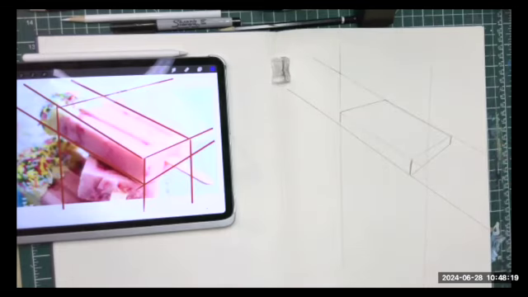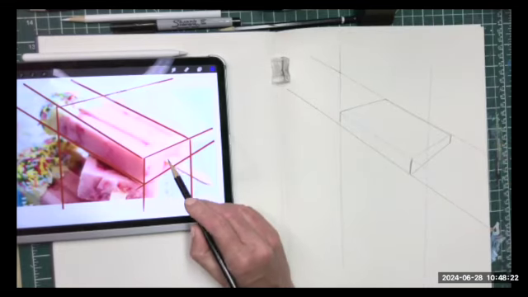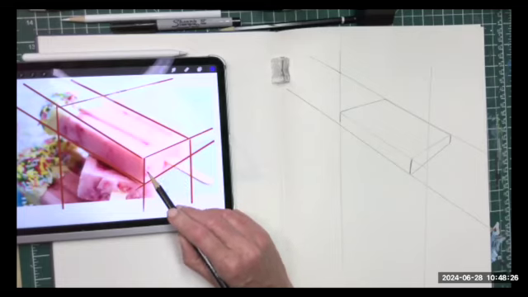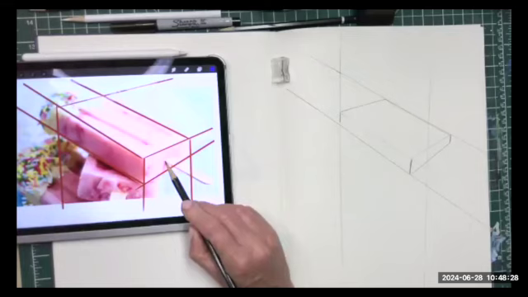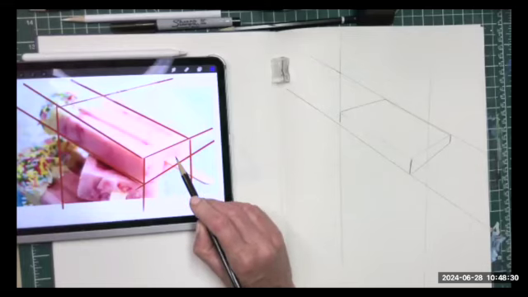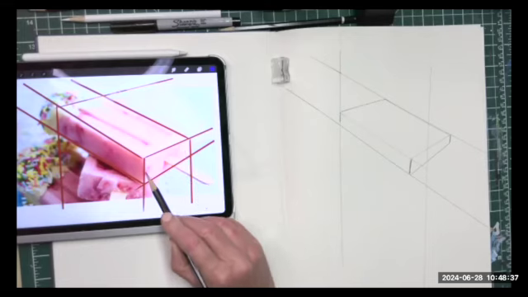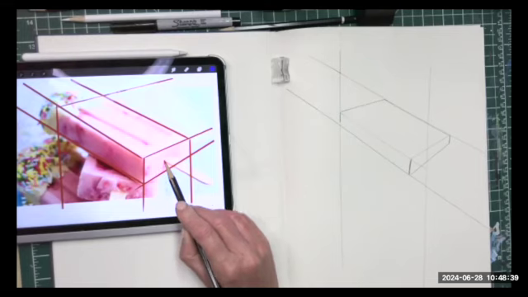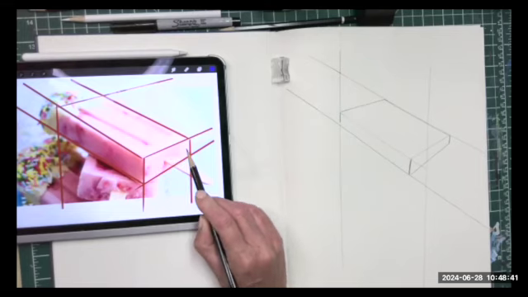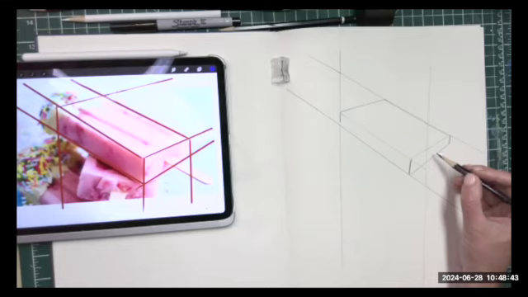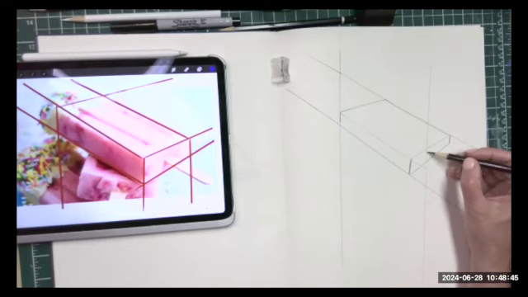Okay. Interestingly, the center of our stick is actually not equal to either side. It's slightly shifted to the right because there's foreshortening here. So that's an interesting thing to think about. The distance between here and here will be longer than the distance between here and here. So instead of this being equal, it's going to be more over here rather than exactly in the middle, just slightly.